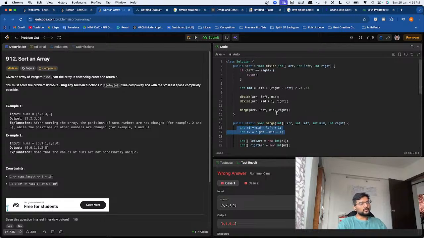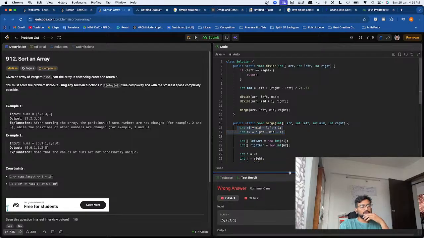Can somebody point out what mistake I'm making here? Where I'm going wrong in the merge sort, simple merge sort it is. If anyone can help me here from the audience. This condition is correct. This is void. Int left, this is correct.